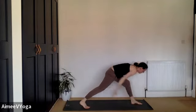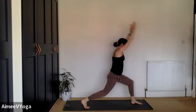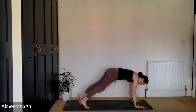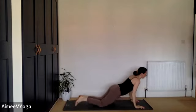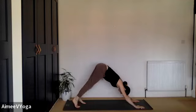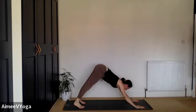Left foot forward. Inhale, high lunge. Exhale, coming down. Knees, chest, chin. Inhale, up. Exhale, back, down dog, or your child's pose. Breathe. Take your time. Regulating your breath, regulating your body's responses.